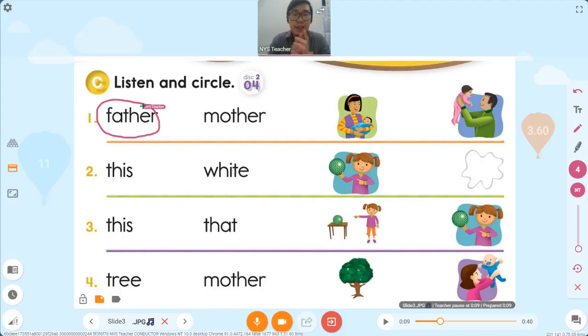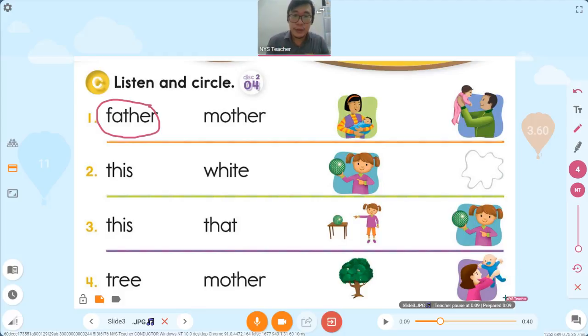Now, once you're done with instruct and example, next is conduct. Conduct means you continue to play the audio, and then the children will start doing it in the book. Not on the board, in the book. We give them one or two goes to do it, and then we have them write the answers on the board.